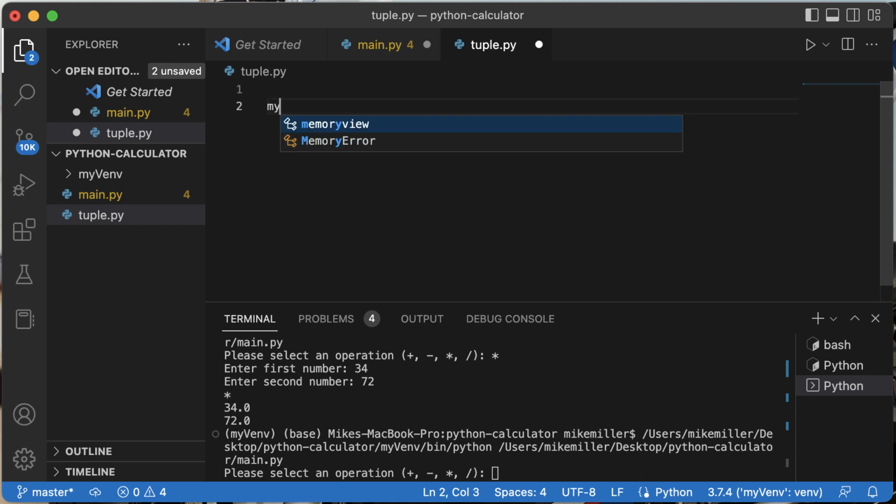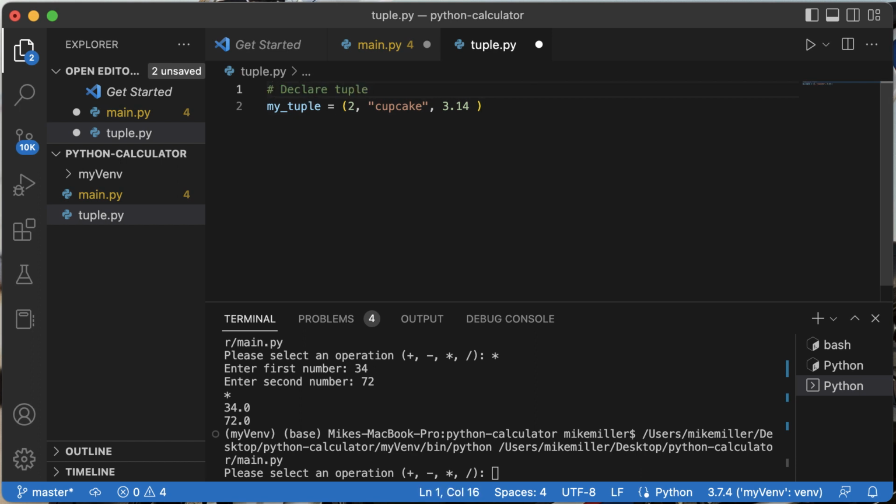If we name this variable my tuple, and then we use the open and close parenthesis, we could create the number 2, a string that says cupcake, and then we can throw in another number here, a decimal, 3.14. So we've declared our tuple right here, and we'll comment this, declare tuple. And then down below, we can unpack our tuple.